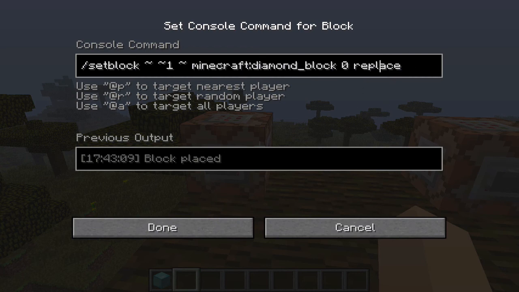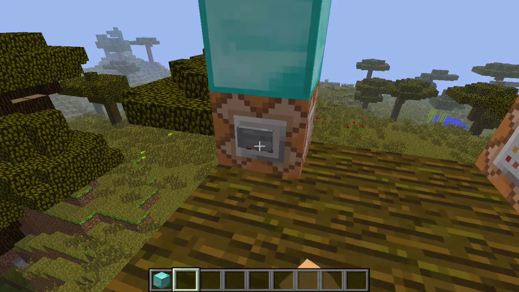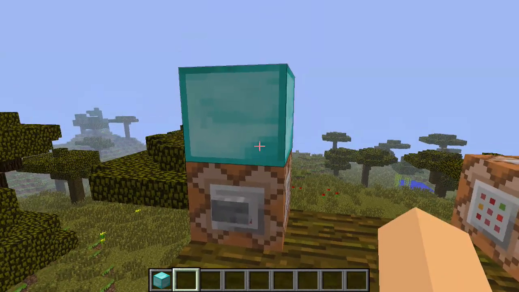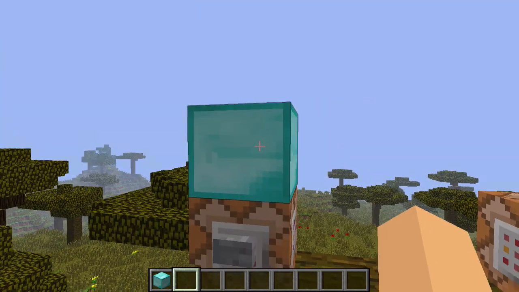Now, back to the IDs here, you now can use both. You can use the numbers or this, but I think in the future they're going to have it so it's just this, which would be a lot simpler. But basically this command will place a block for you, so when I press this button, we're going to see a diamond block appear. Now if I press it again, nothing happens, but if I break this diamond block and then place it, then we're going to see it come back again.